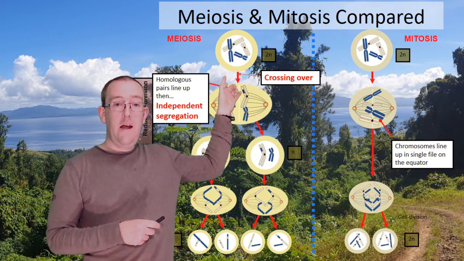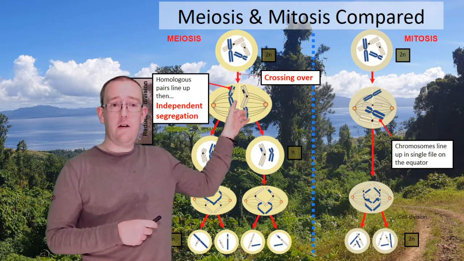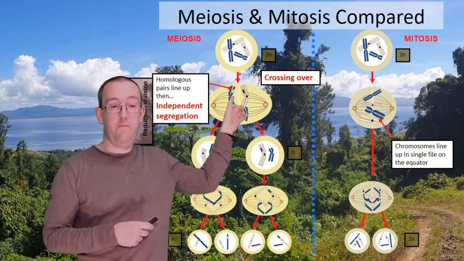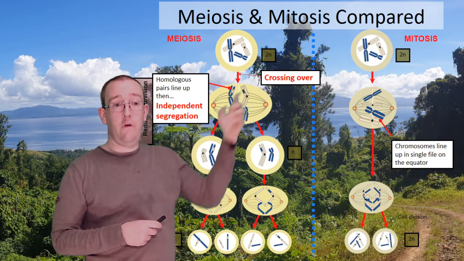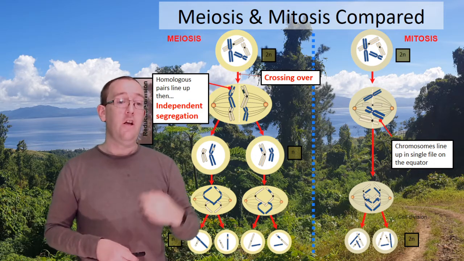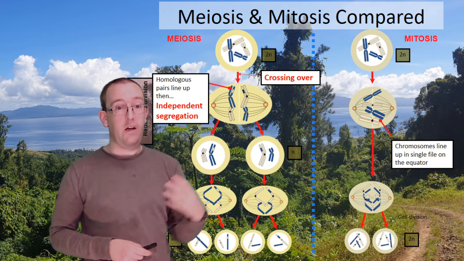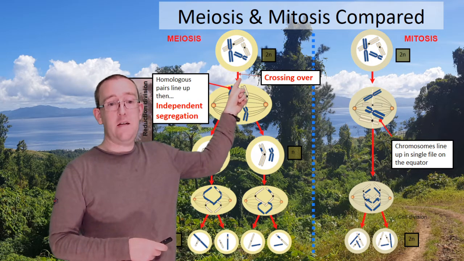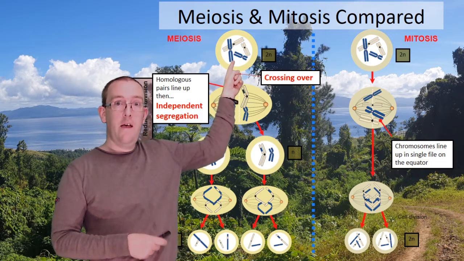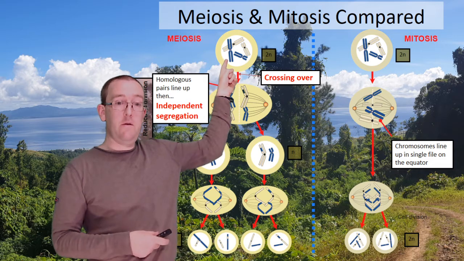Up here as well, you can also see from up here to down here, something's changed about little sections of these chromosomes. Some of them are different colours, they look like they've swapped bits, and that's the result of crossing over. So that's where we're going to start. The first introduction of variation, of difference between these chromosomes, is at crossing over, and that happens here at prophase 1. Now you should recognise this: the DNA is already doubled up and we've got visible chromosomes. So we've been through interphase and we're now into prophase.